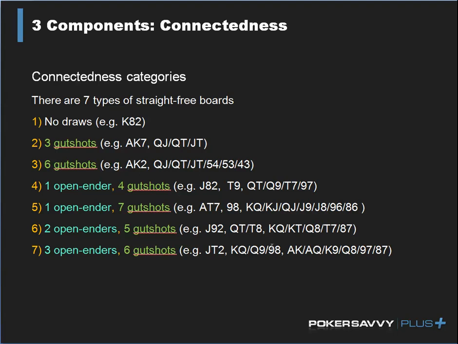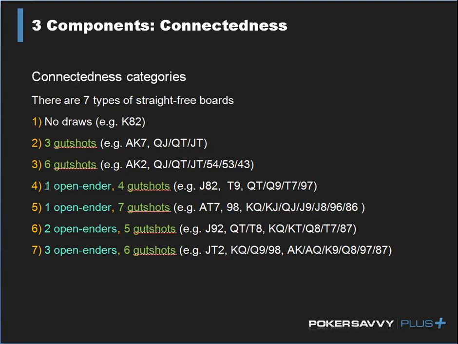Take the 9 8 and the bottom card it's drawn to, 9 7 8 7. And then you can do the same thing we did up here and take for each of these two pairs. You take the King 9, draw to the Queen, take the Queen 8, draw to the 9. So anyway, that's how these gut shots and open enders interact with each other.